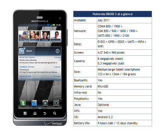The Motorola DROID 3 is an evolution of previous designs rather than a revolution, but it is certainly enough to keep Motorola competitive in a tough marketplace.